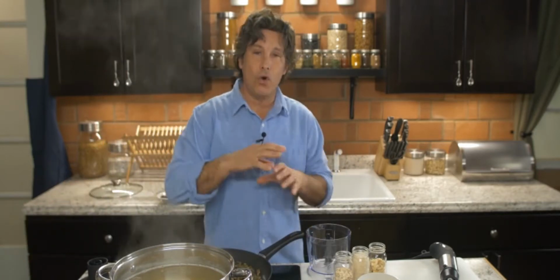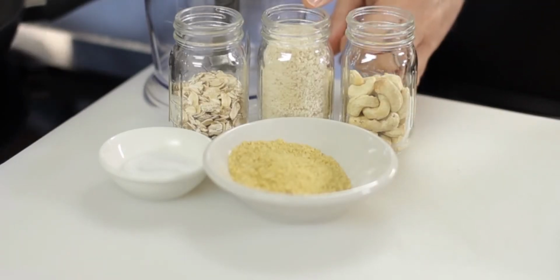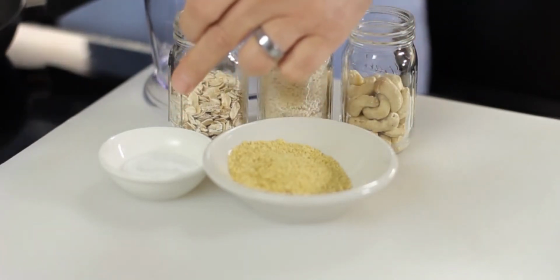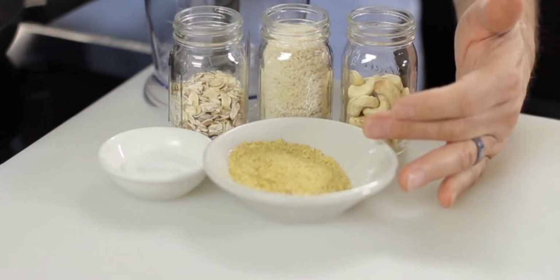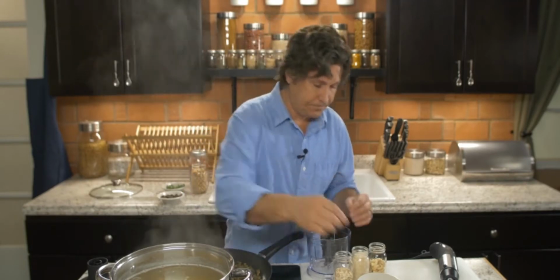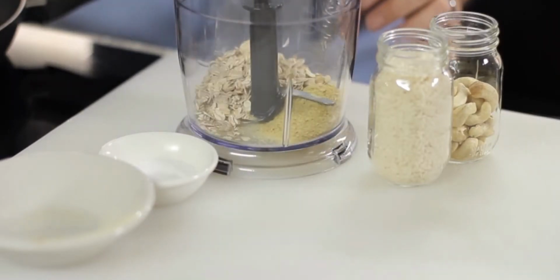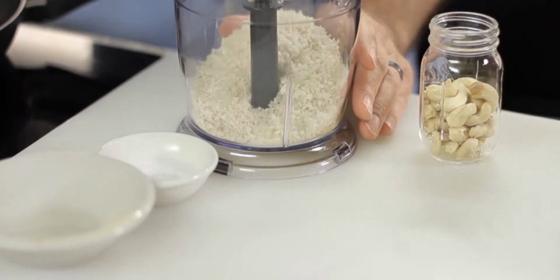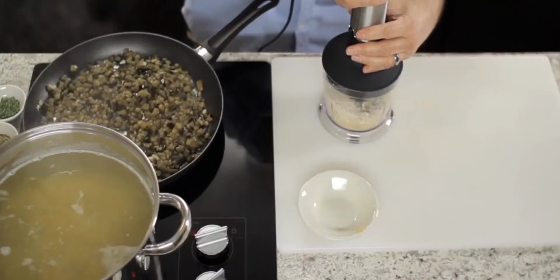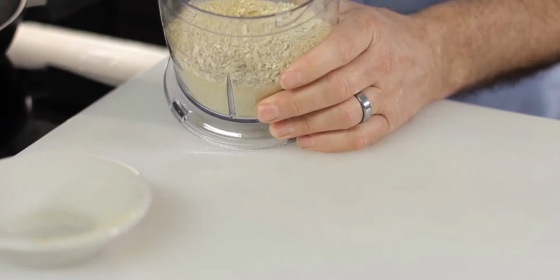I'm going to go ahead and make my coating mix. I go with 1/4 cup of raw cashews, a 1/2 cup of panko breading, a 1/4 cup of rolled oats. I got a teaspoon of salt, and the salt is, again, always optional. 2 tablespoons of nutritional yeast. I'm going to go ahead and use my food processor today, so let's go ahead and get this mixed up. My rolled oats, my panko, my raw cashews, and some salt. So that's my coating mix.